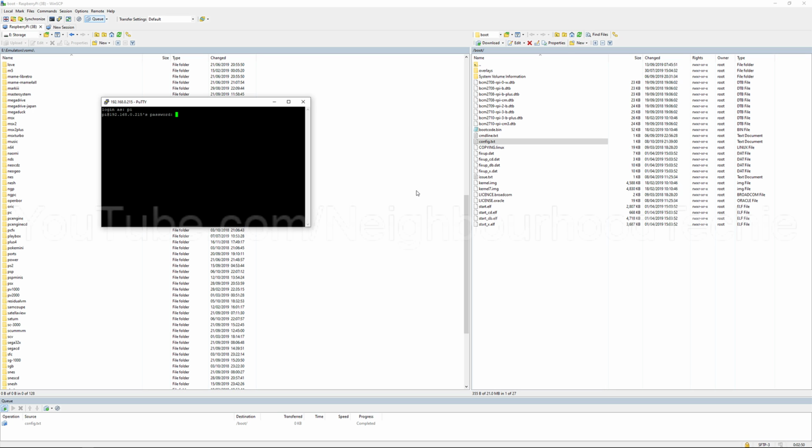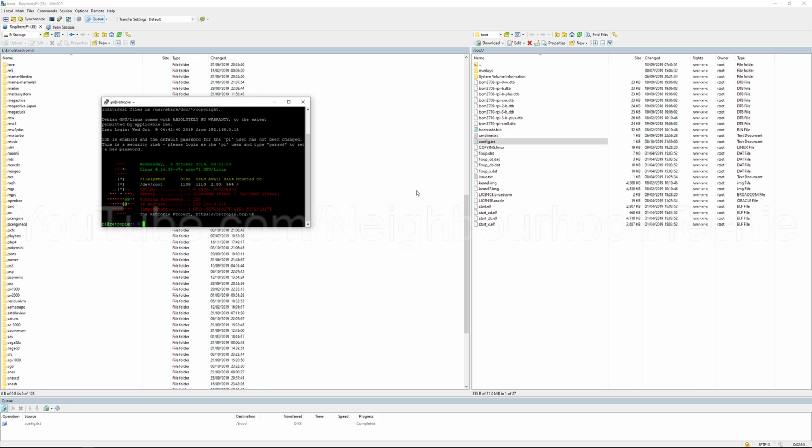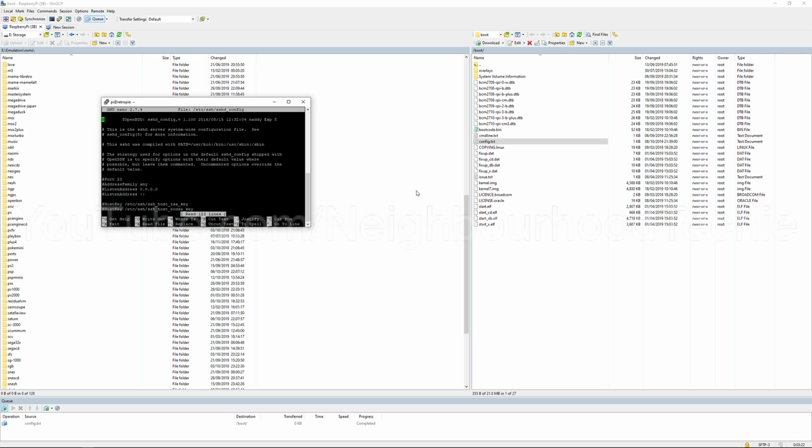So you log in, username Pi, password Raspberry. Now, the first thing you want to do is change or add the root password. Or in fact, no, the first thing you want to do is edit the config file to allow the root to be connected to via WinSCP, okay? So the command to do that will be sudo nano /etc/ssh, because we want to edit the SSH config, sshd_config, okay?